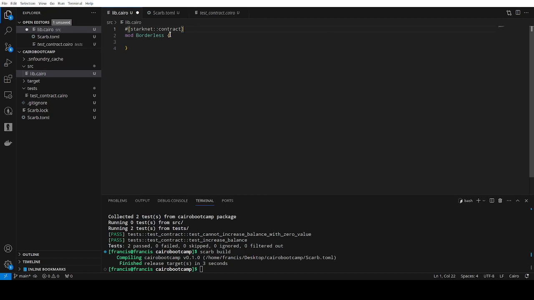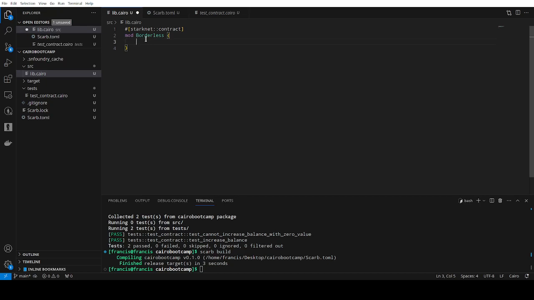So this starknet contract is basically what will give us some functionalities inside our contract.